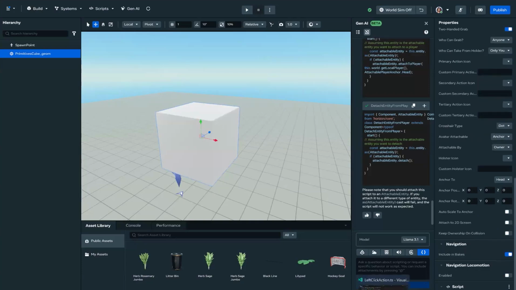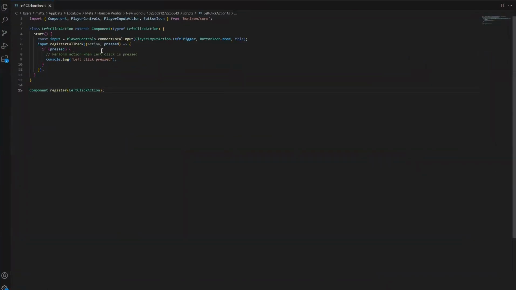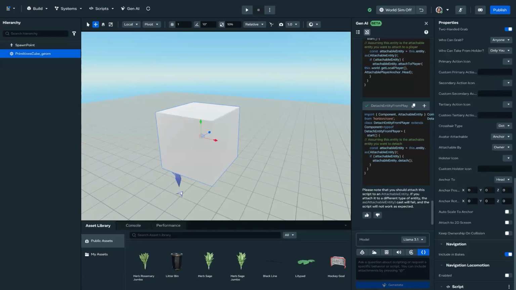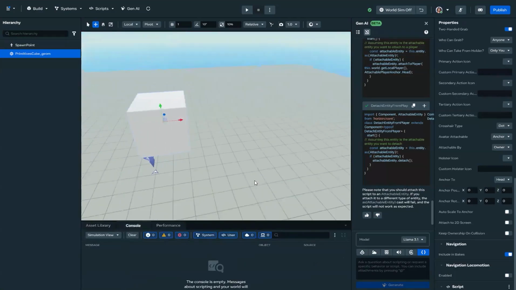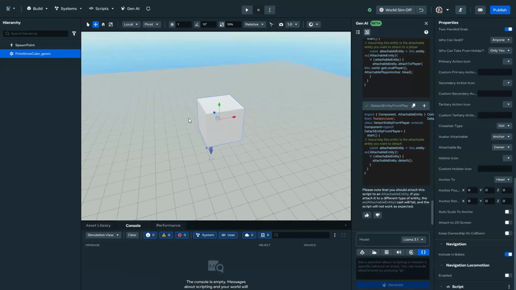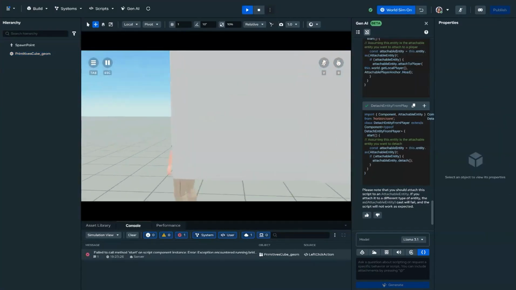Here is where we can test that script that we brought in earlier for the left click. When we select that cube, all the way at the bottom of the properties panel, we can find that script ready to be registered to this component, to this entity. So we'll click on it to add it. And I'll switch it over to the console here, right? Because we said on left click, we want it to print out a message. Well, let's go in there and see what happens.